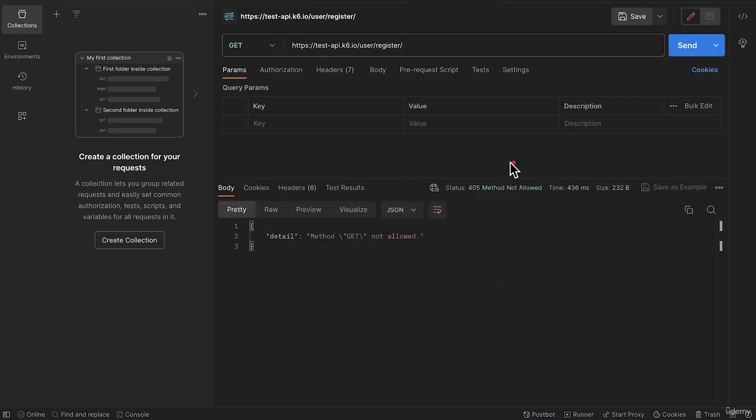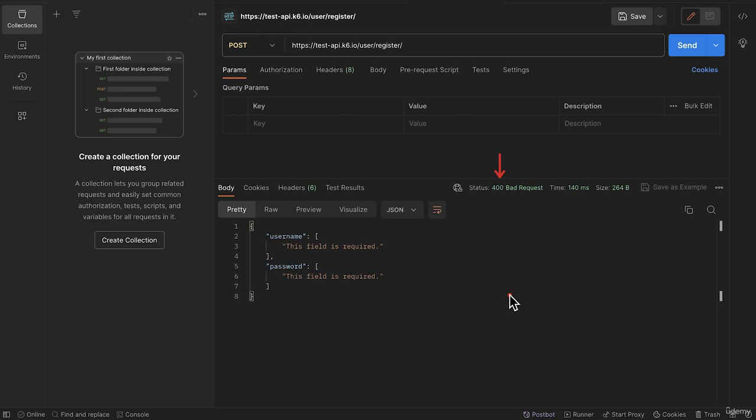First, what we're getting back is 405 method not allowed. And it's actually telling us GET is not allowed. And this is because instead of using POST, we have used GET. So it's super important that we change from GET to POST. Okay, let's go ahead and try it again. This time we're getting back a different status code, and this one is 400 bad request.